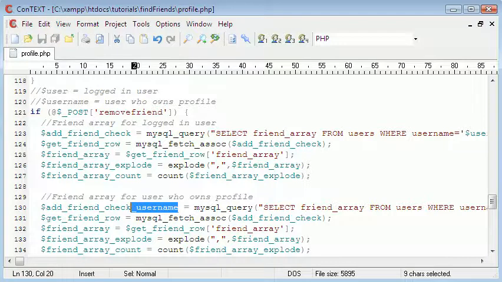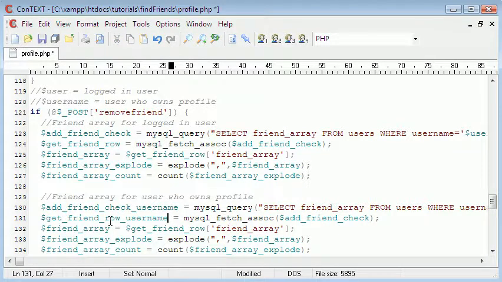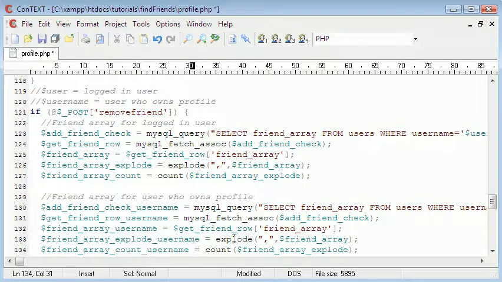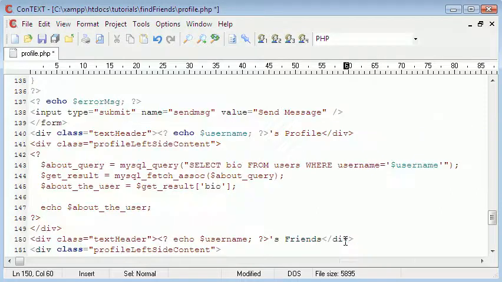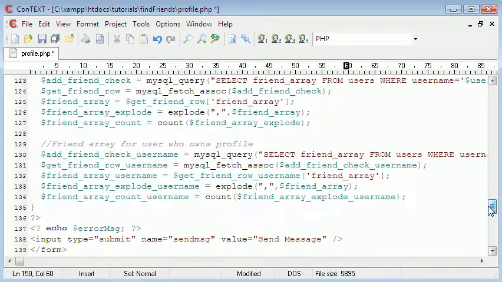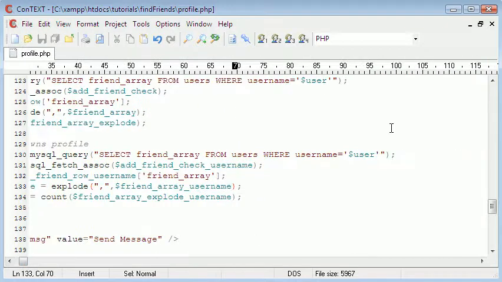It doesn't matter, we could just put whatever we want just to make them unique. So I'm just going to add the variable username onto it, because the variable username is the person who owns the profile. And we just change this to username, I think.